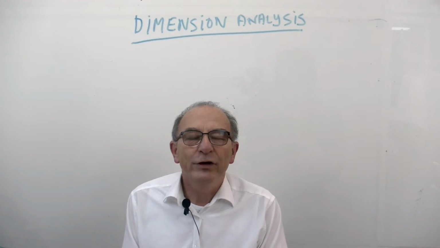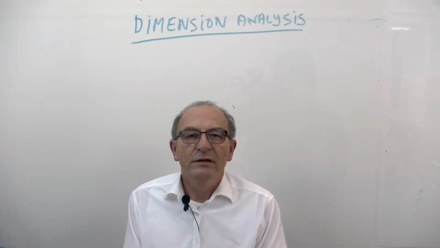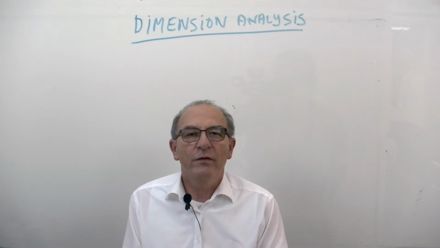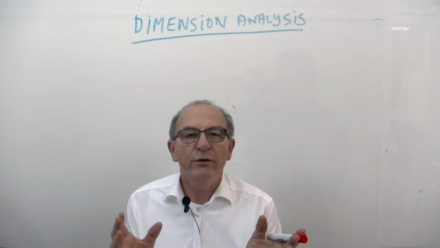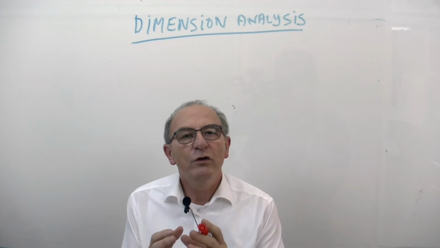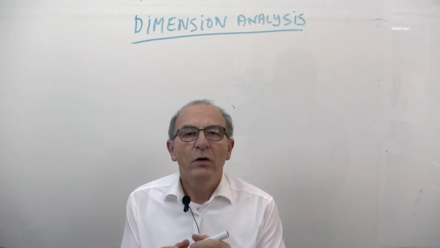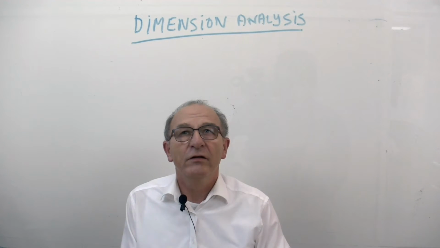Hi, today I will give you an example of dimension analysis. Dimension analysis is especially useful if you have a process or a situation where you have a lot of variables and you can reduce them to a few dimensionless groups. Today I give you an example of a problem with not too many variables in it.